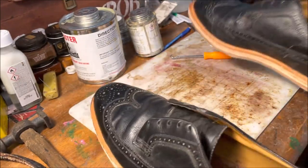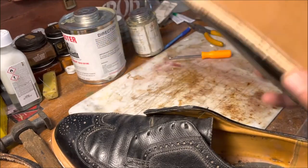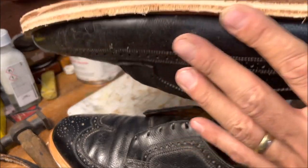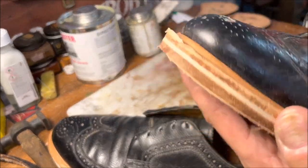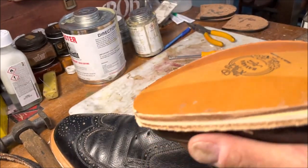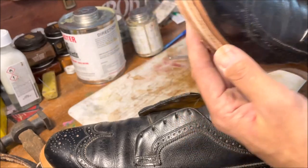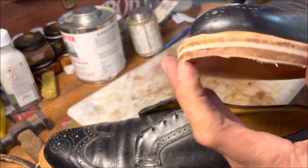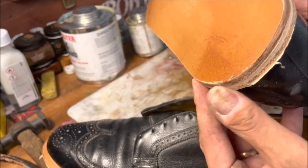So it happened on both shoes. This shoe had happened on the inside. This shoe had happened on the right outside. Oh well. Someday I'm gonna figure this thing out. The length came out okay. I was okay on length. Just barely, but it's okay.